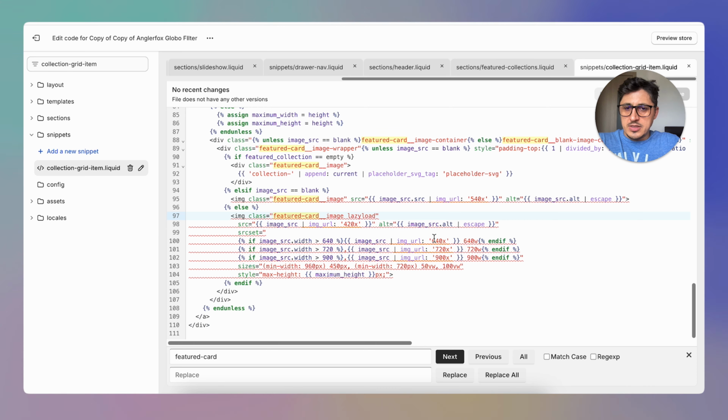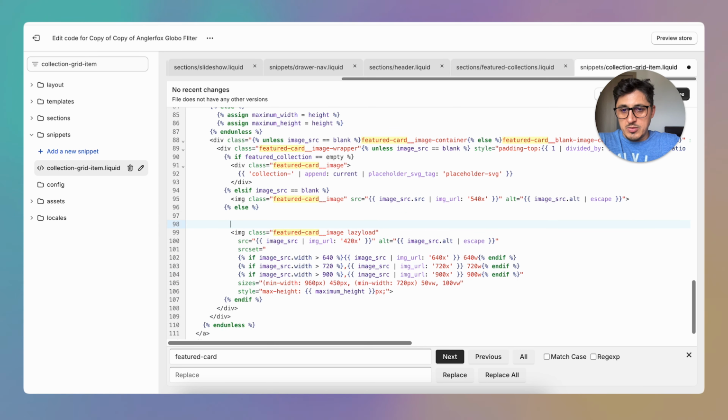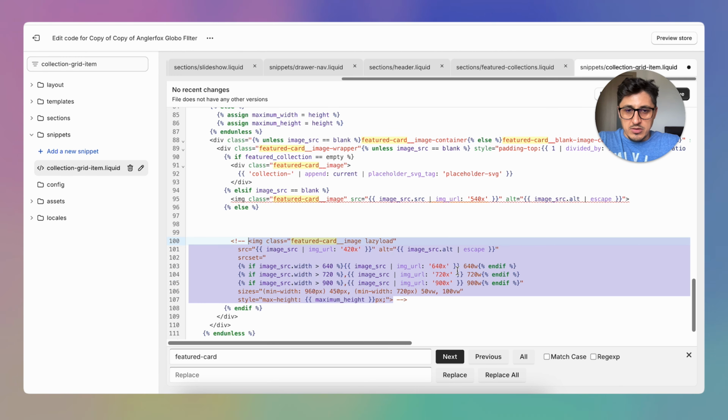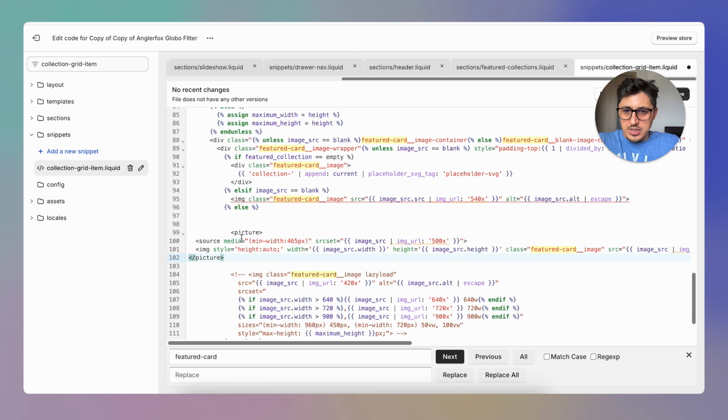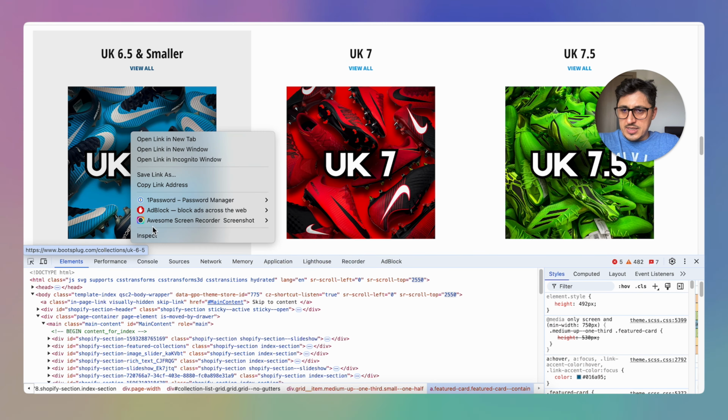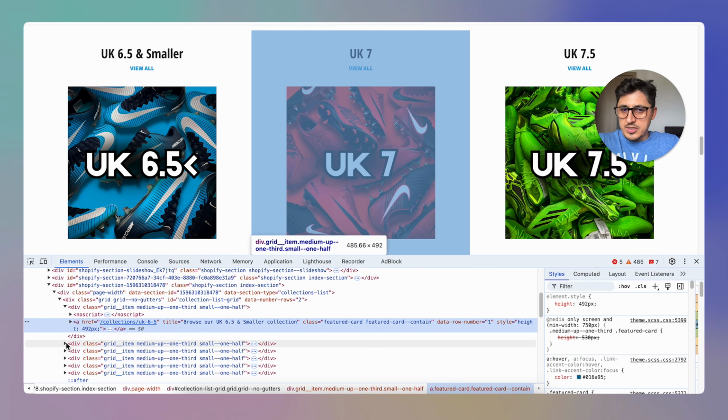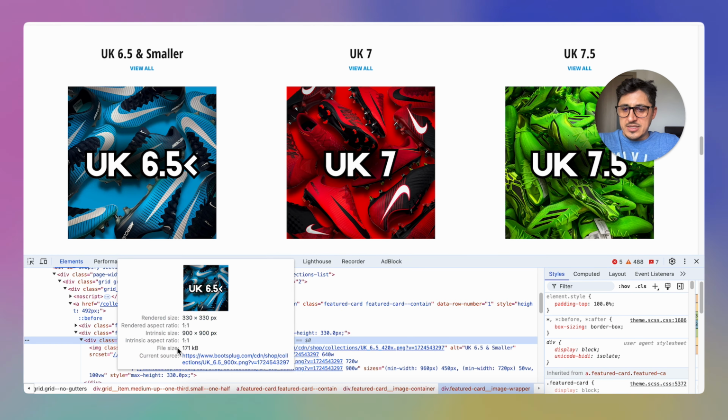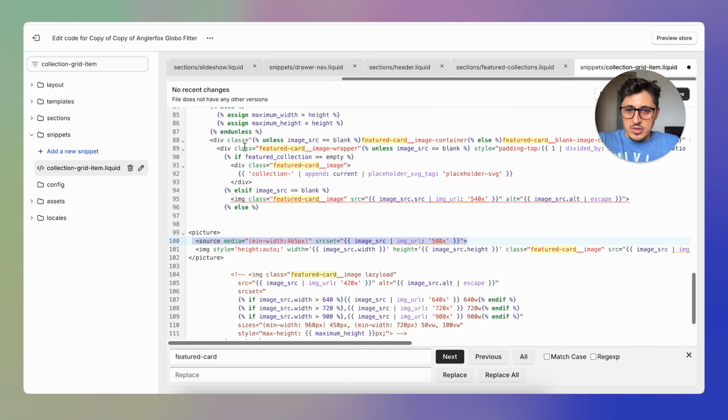And in my experience, I found that using a picture tag with an image inside is better than using this image tag. So I'm going to just comment this out and add this logic here. This is a picture tag that has multiple sources and we just need two sources. We need the desktop version, which is this one, and it shouldn't be more than 500 pixels because on desktop these images here are actually smaller than 500 pixels. So I'm going to just leave them as 500 and then on mobile I'm going to make that smaller.